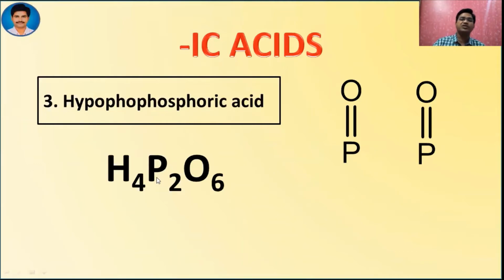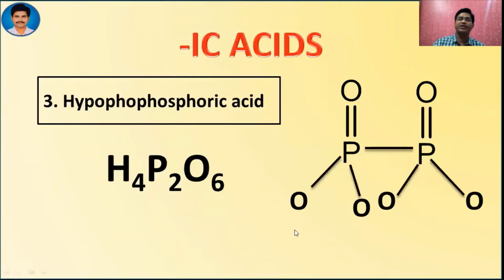In this, 2 phosphorus units are there, therefore 2 P double bond O units are there. After that, write down the oxygens. Here 1, 2, 3, 4, 5 and 6; 2 of the oxygens are already in the basic units, and the remaining are bonded with this. And here there is a P–P bond in hypophosphoric acid. You remember one thing: each phosphorus is linked with how many bonds? 1, 2, 3, 4, 5. In every oxo acid there must be 5 bonds. Here the P double bond O has 1 with 2 oxygens, therefore the remaining bond is with the other phosphorus atom.